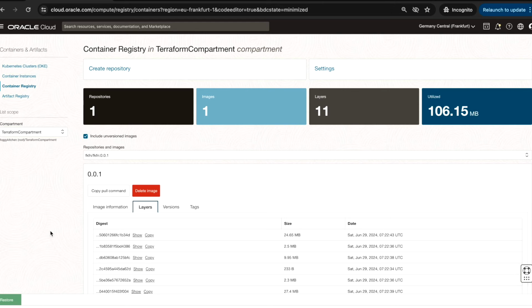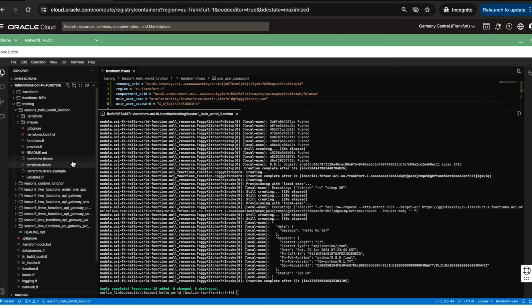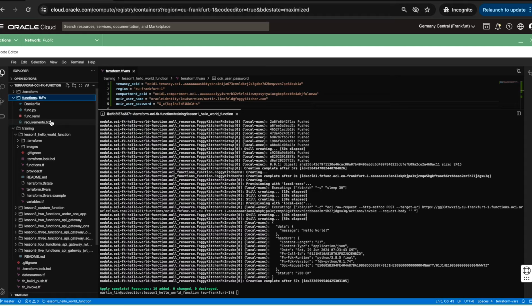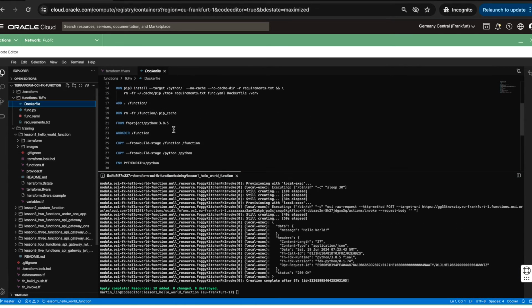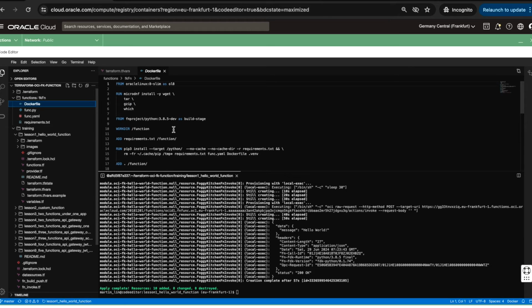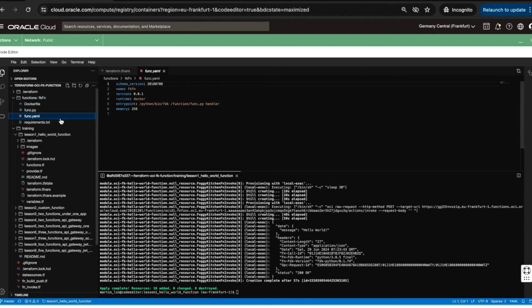One thing, because I think it has not been discovered so far, as I have said, the module itself is equipped with the demo Hello World example. So let's give a short review of what we have here. Every function will have 4 elements. First of all, a Dockerfile, which will build the image for the function, right? Docker image. Then we have a func.yaml file, which is essentially a manifest file.